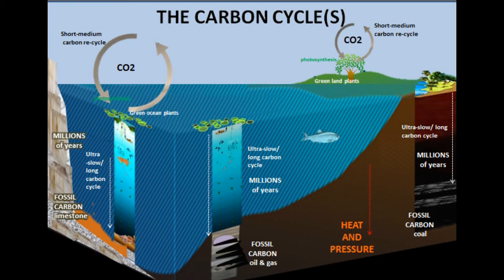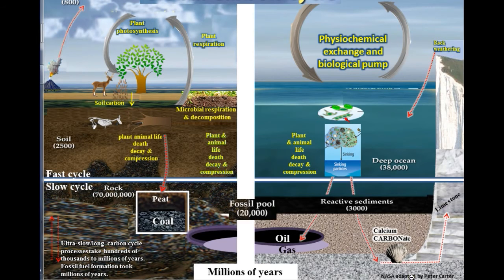So it's this process over hundreds of millions of years that has allowed all of the mammals to evolve, all other life forms to evolve, and to the state today where there's more diversity of life than at any other time in the Earth's history. However, that's rapidly being wiped out by industrial civilization. This is an illustration from the same page of both carbon cycles, the short to medium and the ultra long. This is the most popular illustration for the scientific organizations. For example, it's in the National Academies of Science on climate change.